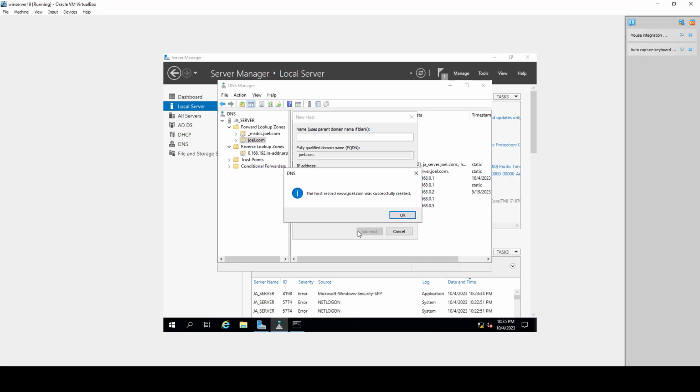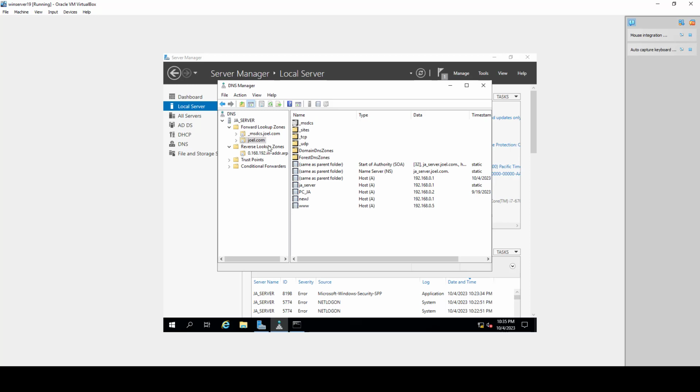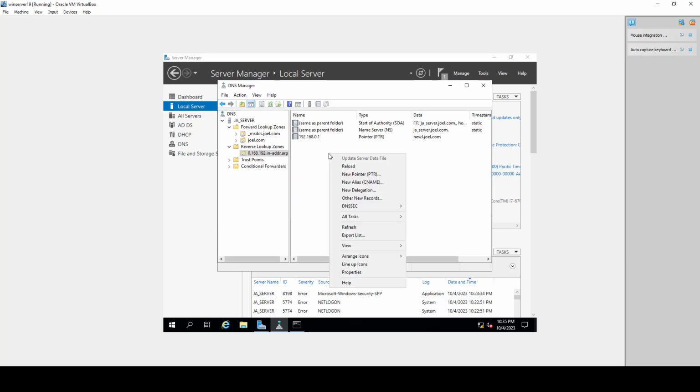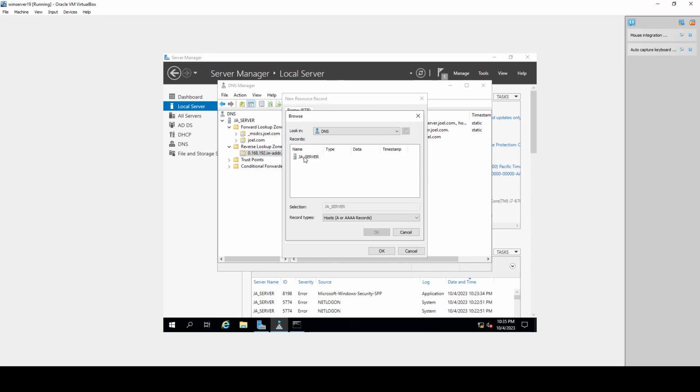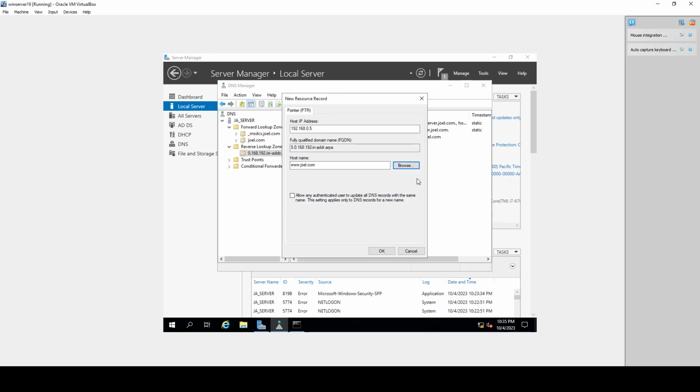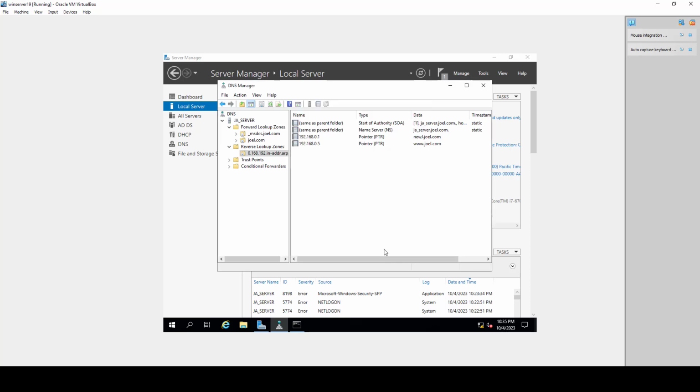Let's Add Host. Click OK. Click Done. Let's go to the reverse lookup zone now. Create a new pointer. Let's Browse. Right, I clicked that, click OK. There you can see the IP address was retrieved, and click OK.